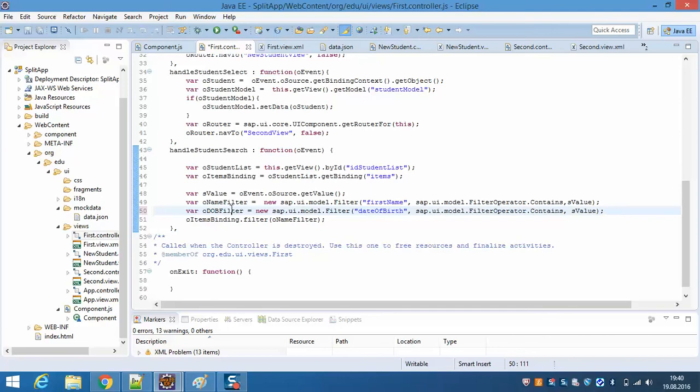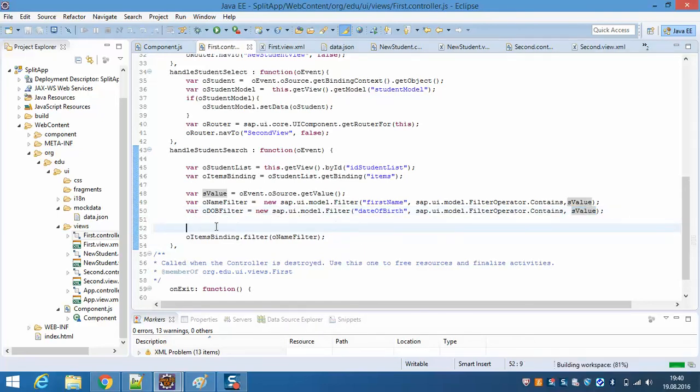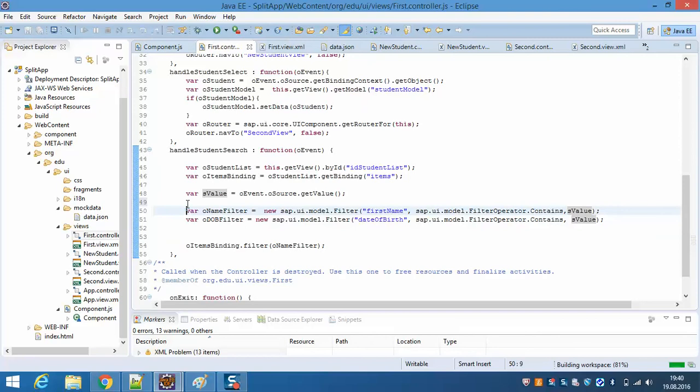Date of birth, and new sap.ui.model.filter. We are creating an object of the filter by passing the property date of birth, and the filter condition is contains the value which we entered. So finally we have the two filters, and then what we can do is create one more filter out of these two filters with an OR condition, right? So how can we create this?